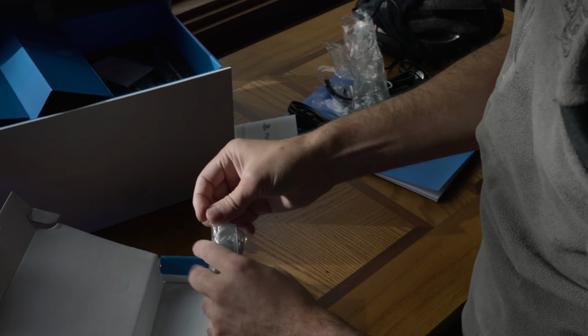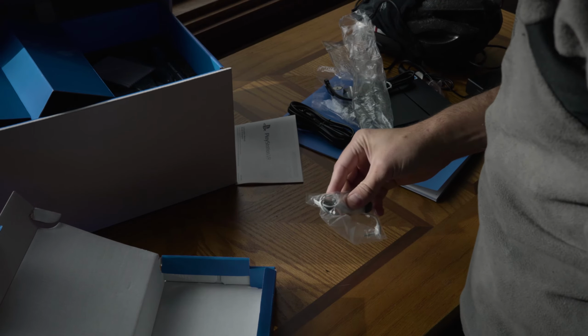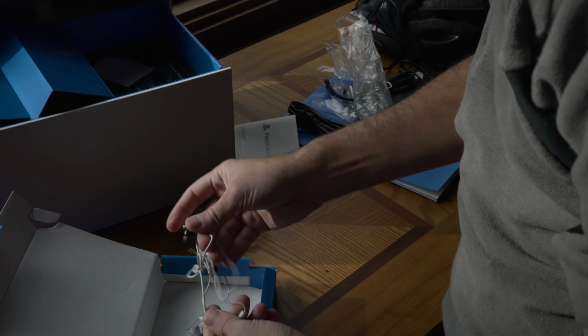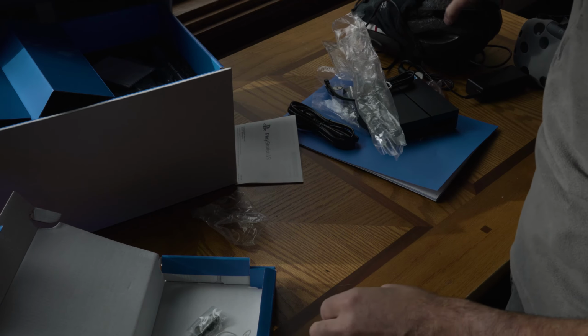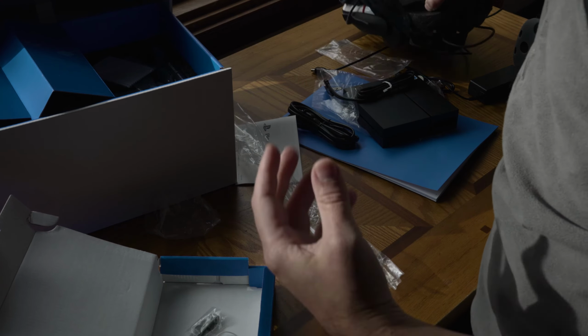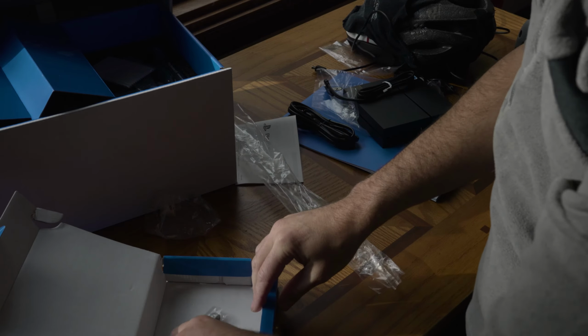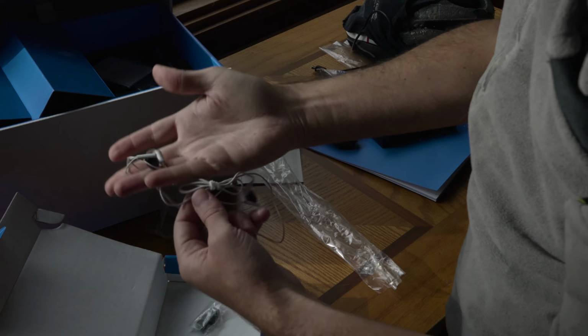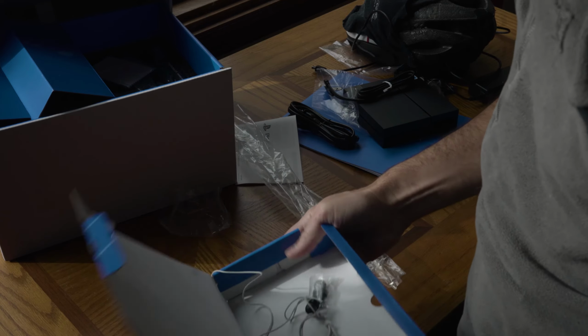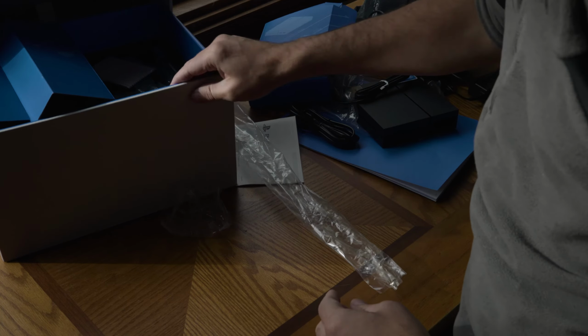Now the headset, I'm assuming doesn't have headphones. Kato, get out of here, dog. The headset doesn't have headphones inbuilt like the HMD does. They're built in here, and I actually like that. I thought it's quite good just to keep it all in, because you're not playing with wires over your head and all that kind of stuff. But these have come up with these, which are like mobile headphones. So yeah, I probably won't use them. I'll probably use my Sennheiser headphones.